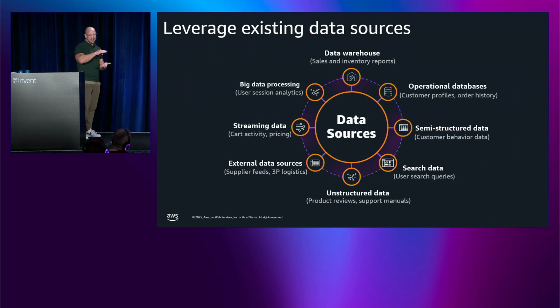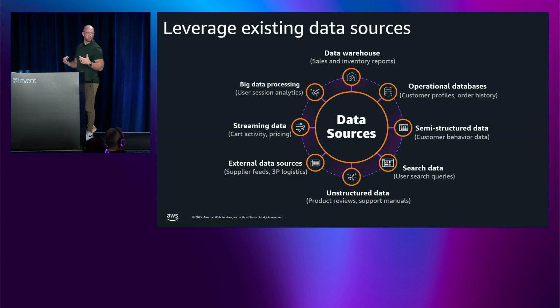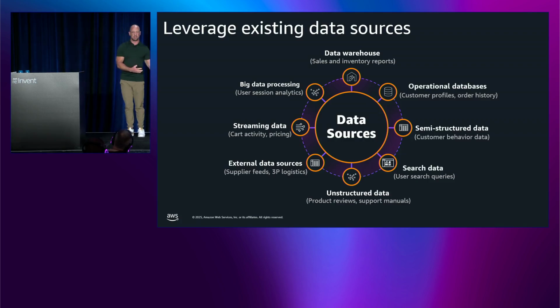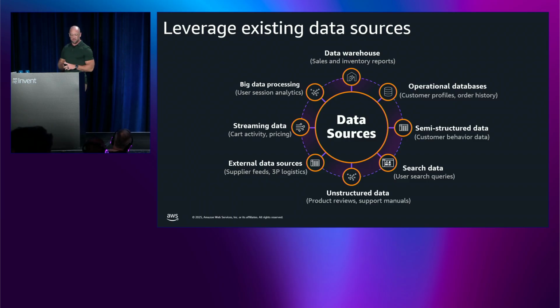Now, generative AI applications are seen as a new application type that sits on top of your existing data foundation. That means that you want to plug into your existing data sources, your data lakes, your data warehouses, your external or hybrid data stores, your document data stores, right? In order to build these applications.